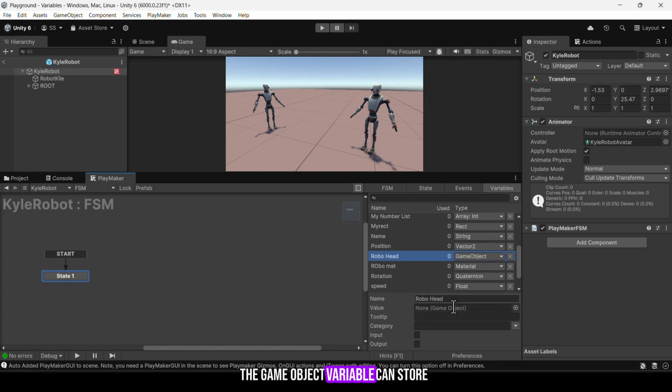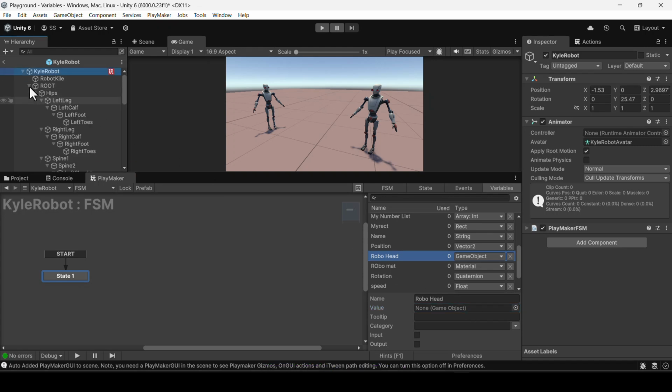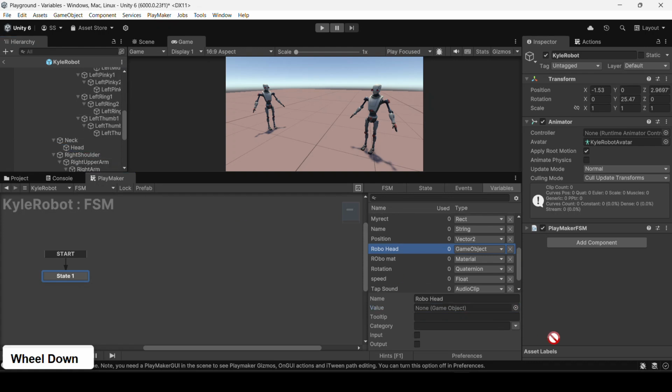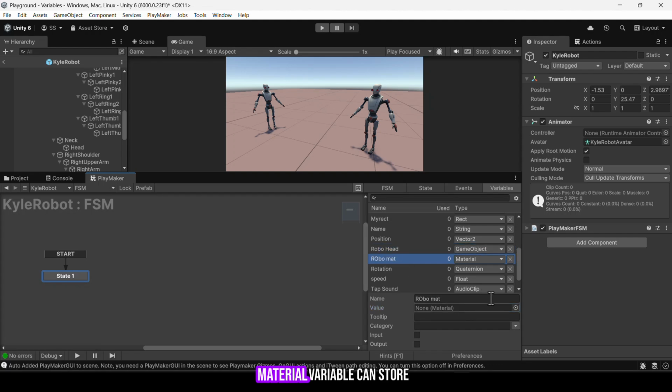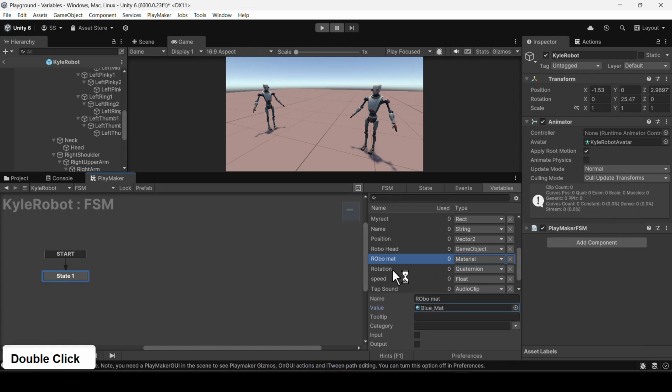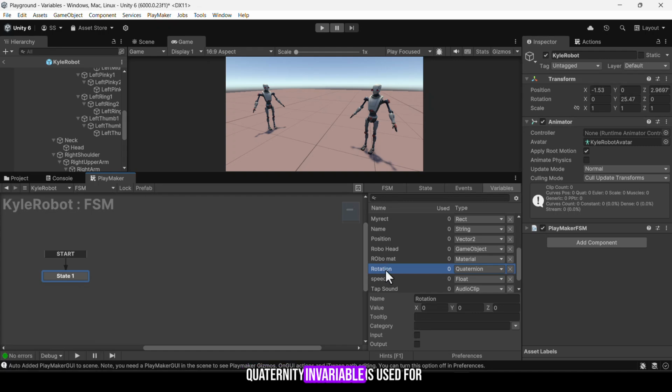The gameObject variable can store a reference to a gameObject. A material variable can store a reference to a material, meaning we can assign the material data type. The quaternion variable is used for rotation.